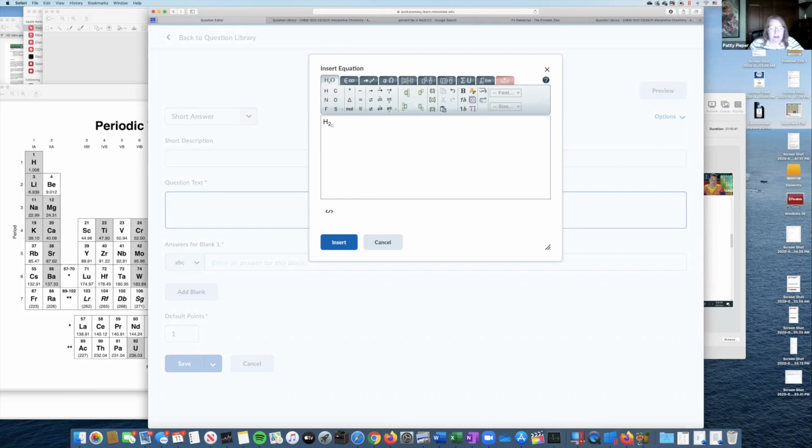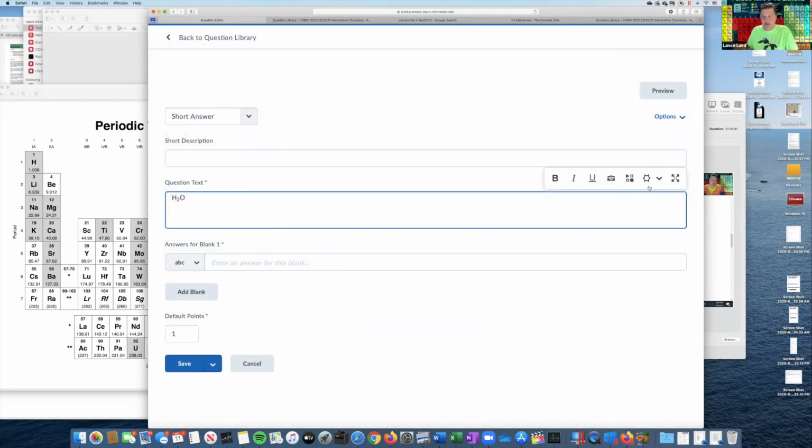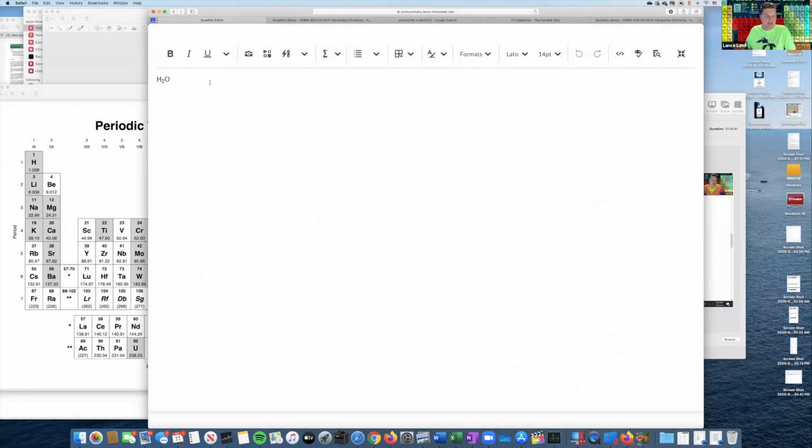Isn't that the hard way to do it though? I remember there was an easier way. What was the easier way? You could just do it when you're typing 2O like that if you wanted to. But the easier way to do it, in my opinion, we go to the full screen editor here. We type in H, and then the subscripts are found right here. Right. That's what it was. Okay, yeah. I did it before. Yeah. You use equation editor for that.